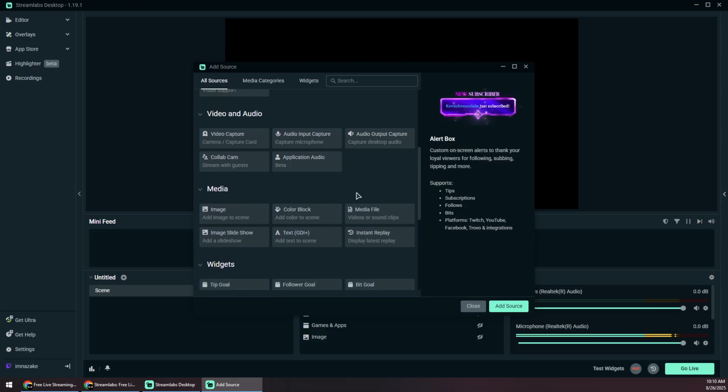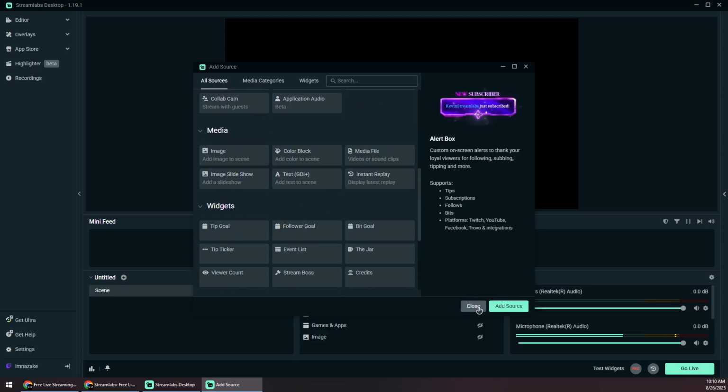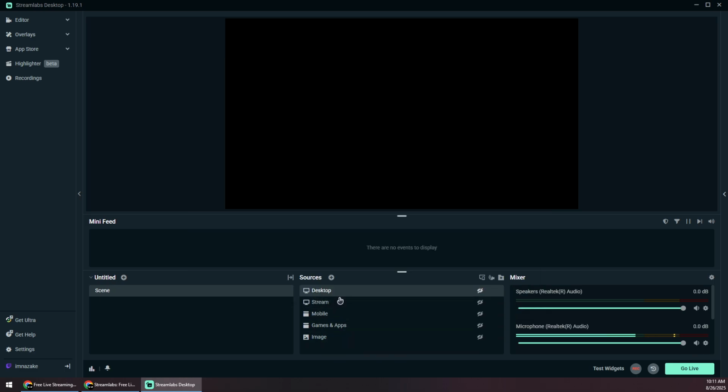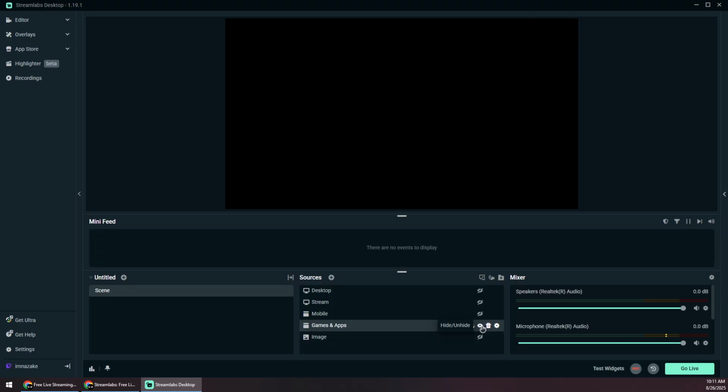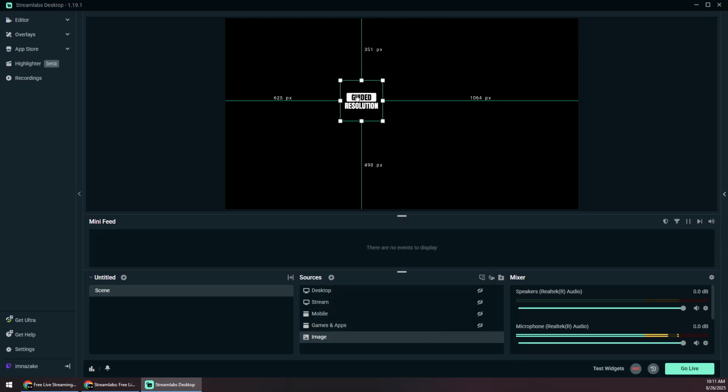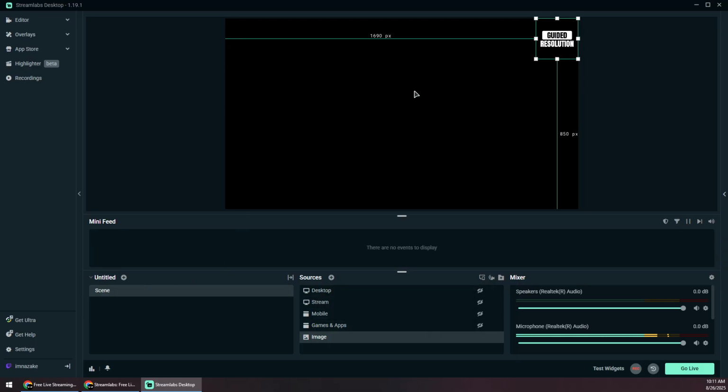You can basically check these out and build your sources like this, whether you want to add icons, logo, images, video of yourself, of the camera, and then you can basically hit the eye button to display or hide this, and click and drag to place it over any position of the screen.